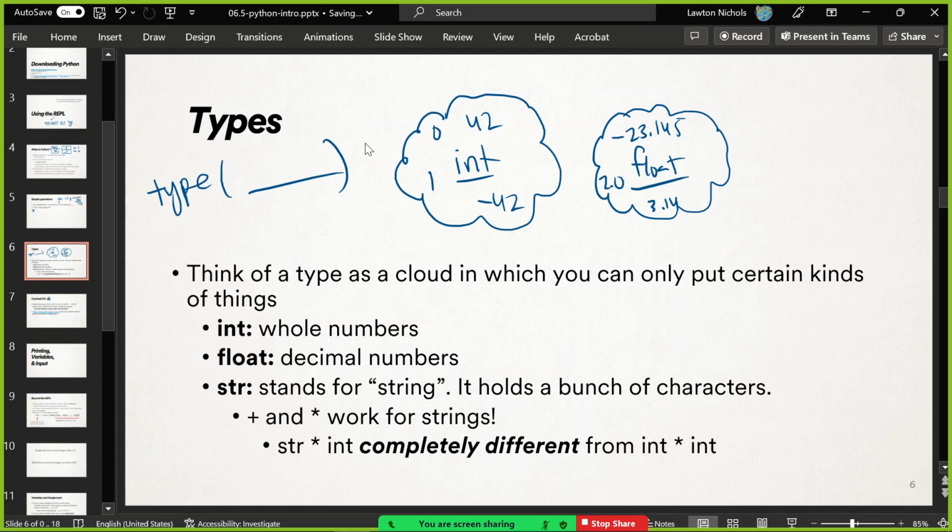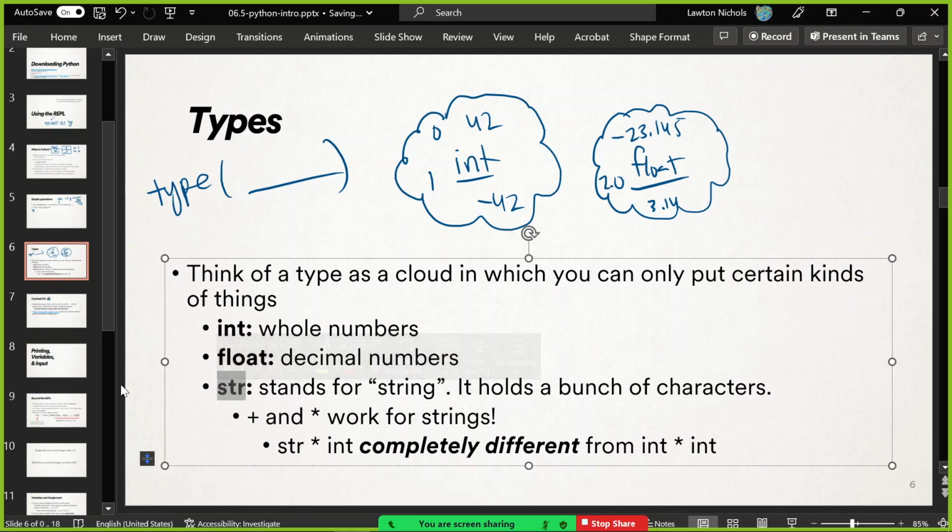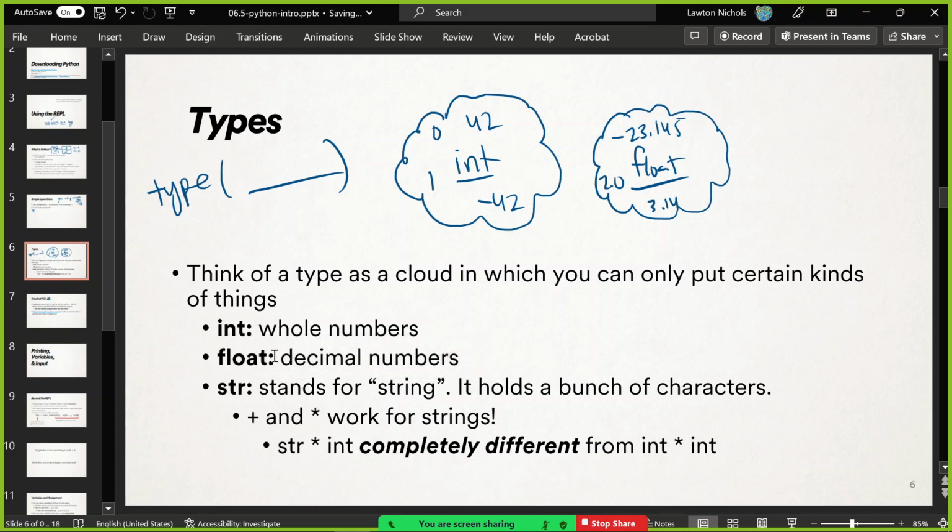Things between quotes are called strings. Remember that? A string is a bunch of characters, and the type of that is string, or str for short. But the str type holds things between quotes. You don't have to use double quotes if you don't want to, like hello. Those of you coming from C++, this might scare you a little bit. But you can say between double quotes something. You can also say between single quotes an entire string, a bunch of characters. Python doesn't care. Python does not care. It considers both of those to be strings.